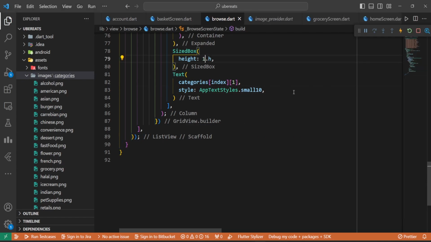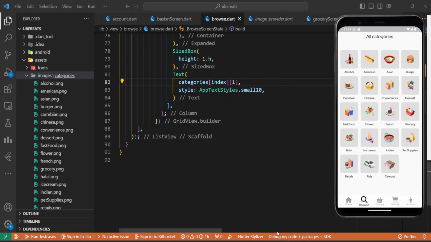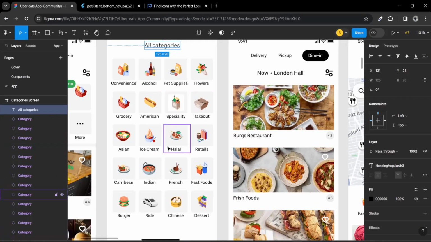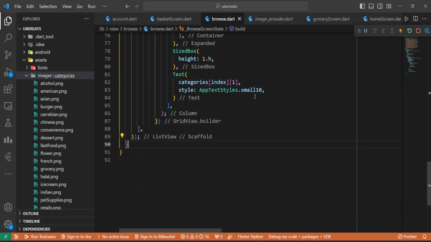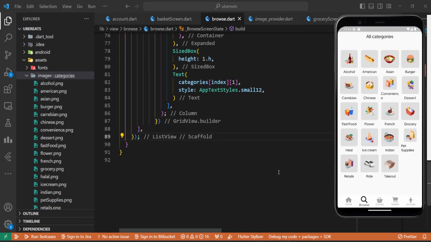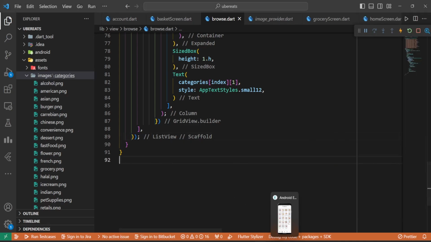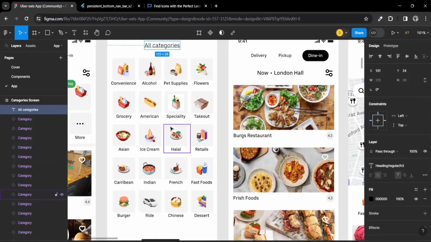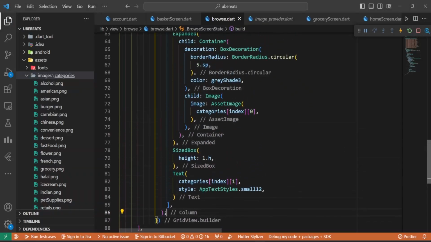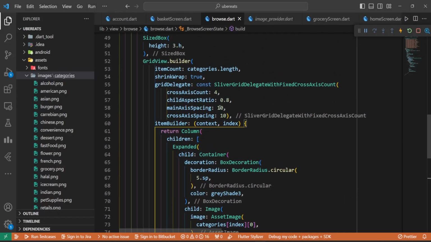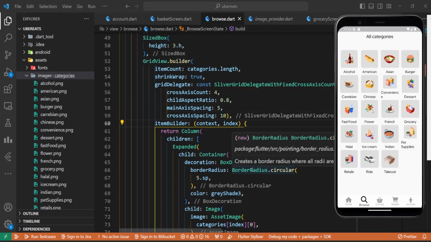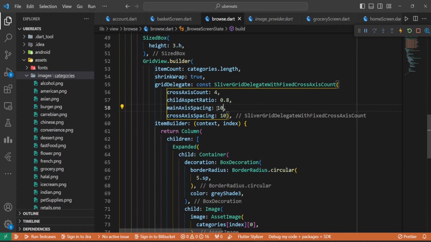And here we want to go with 1.h. Okay, good. Okay, so the text is a little too small. And yeah, it goes good, but here it doesn't look good. Let's have a look. I think we can fix it by going with mainAxisSpacing to 5. Save it. Okay, it should be 10 only, and we can make it 8.